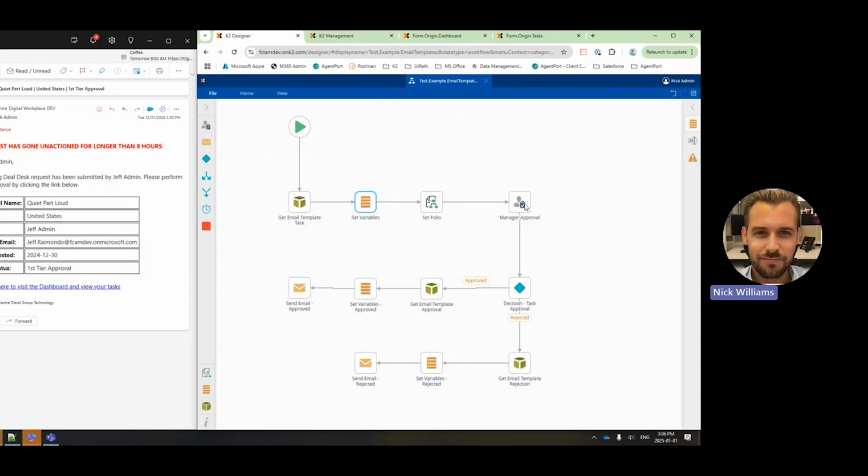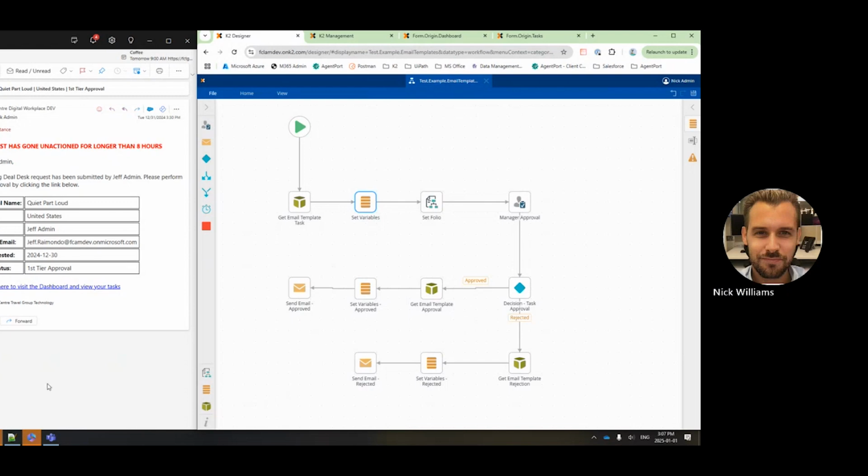So I'm just going to simulate something like RAM, for example, where we have to submit for a new hire or whatever it is, and the manager approves. And then if it's approved, it actually goes down this route. You can see it labeled approved. If it's rejected, it goes down this route, and I'll probably just approve it. So you can see this different template with just a different color I created shortly after. I didn't want to subject you guys to watching me do that one as well, but you'll see that as part of the demo.